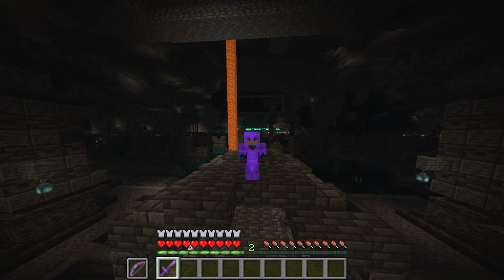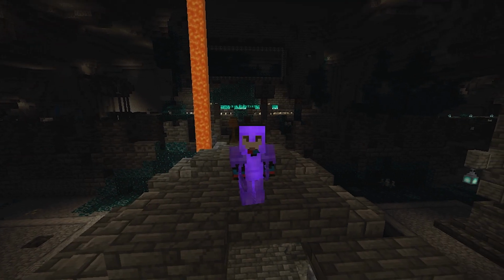Well, ladies and gentlemen, that was about it. That was 3 ways to survive the warden. The bell trick does work. The cobblestone with cobwebs does work as well. And then if you want, you can trap him in a room with TNT.